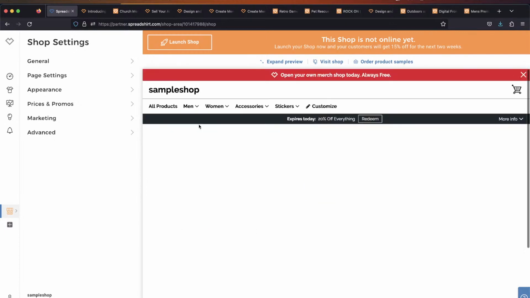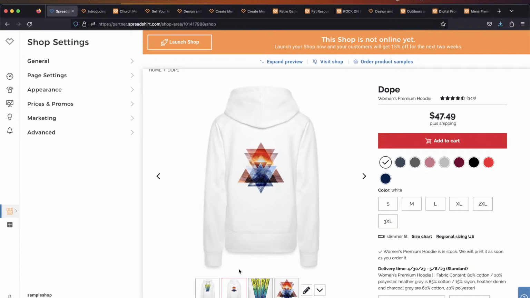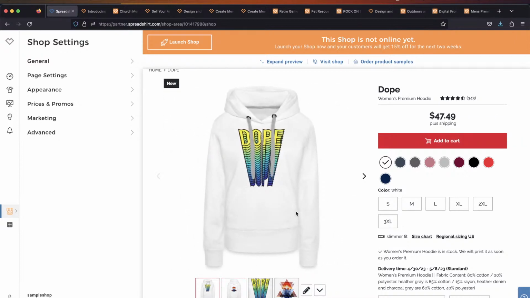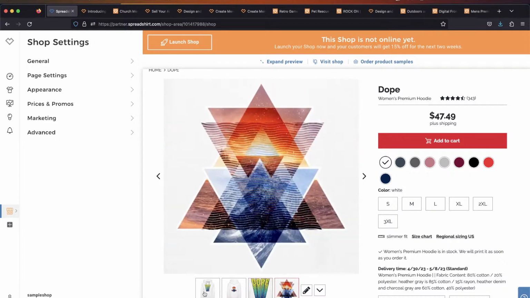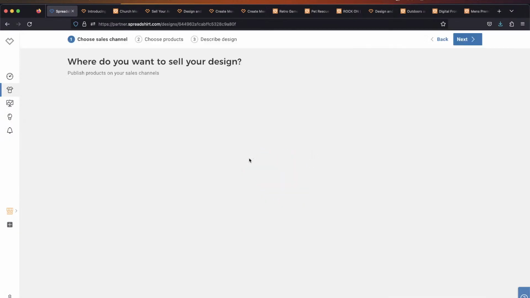and this is select a product. If we look at the front and the back, we have our dual-sided product now that we can offer in our shop versus just a one-sided print area. So it's that easy to create a dual-sided product in your Spreadshop, and that's how quickly we can make a design that looks pretty neat and kind of gives you that repeating text pattern that we were talking about earlier. And like I said, we made it kind of look like a kind of a skater type of look.